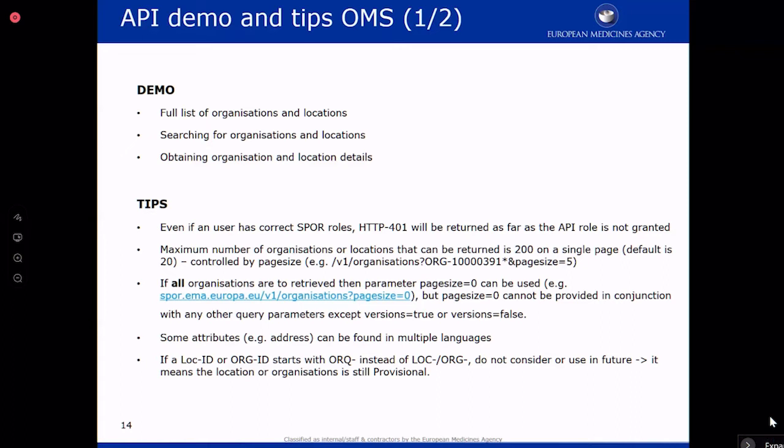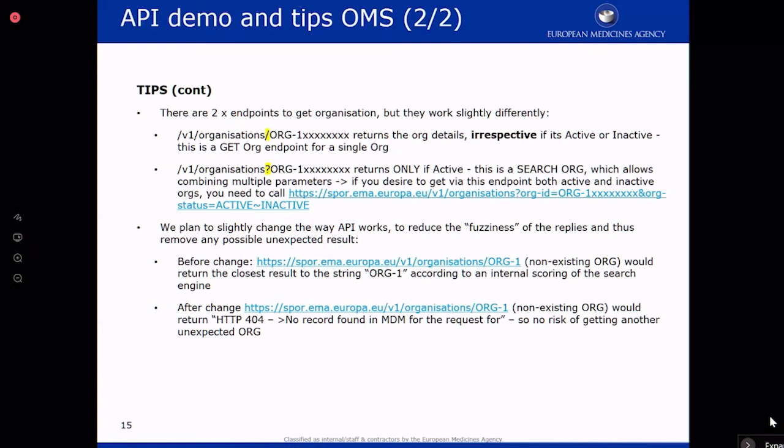In terms of getting the organization, there are 2 endpoints in the OMS API. They work slightly differently, and I have answered many questions about this over the time that I have worked with the SPOR API.